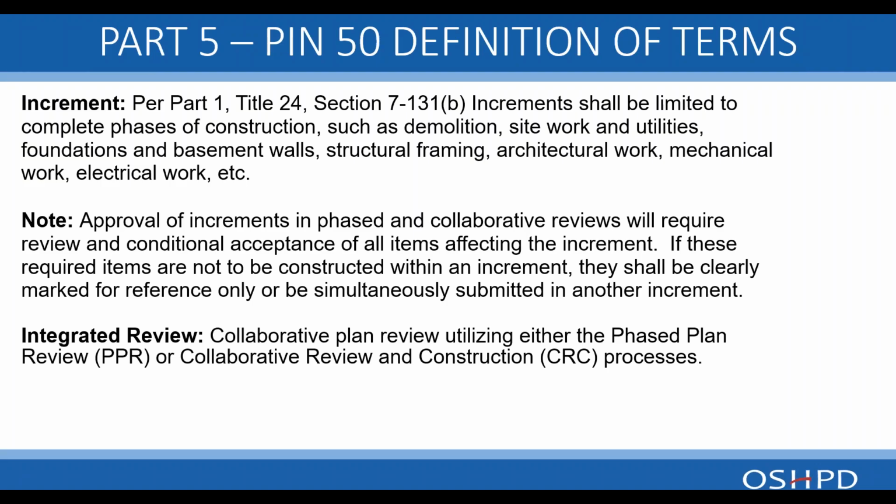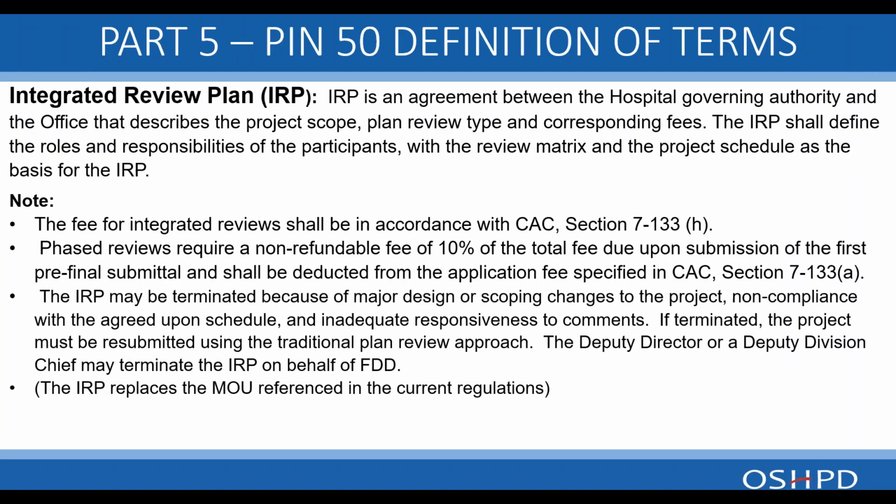Integrated review, this is simply a collaborative or phased plan review process. Integrated review plan, or IRP, which replaces the old MOU, is an agreement between the hospital governing authority and the office that describes the project scope, plan review type, and corresponding fees. The IRP shall define the roles and responsibilities of the participants, with the review matrix and the project schedule as the basis for the IRP.